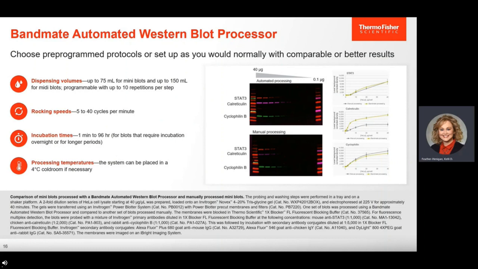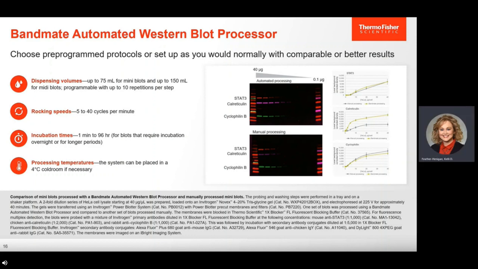As mentioned in the previous slide, the Bandmate processor allows you to choose from pre-programmed protocols, or you can set up a program to perform your favorite protocol. The Bandmate can be programmed to dispense volumes of wash buffer up to 75 milliliters for mini blots and up to 150 milliliters for midi blots, and each step can be programmed with up to 10 repetitions per step.